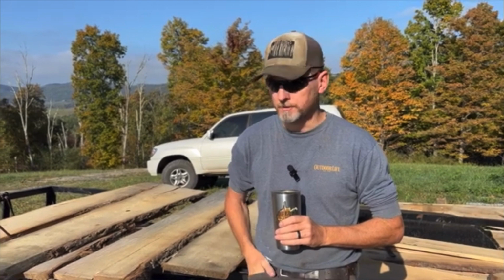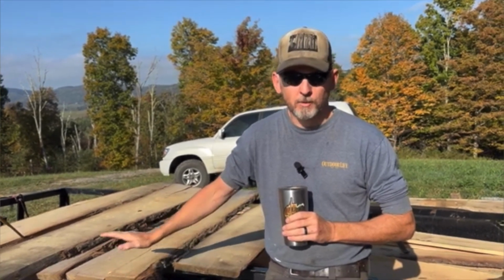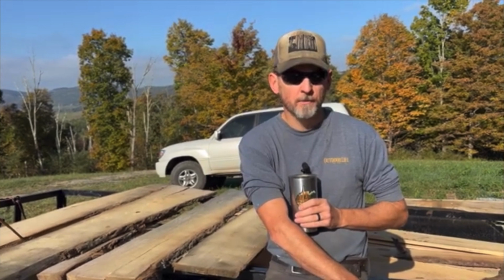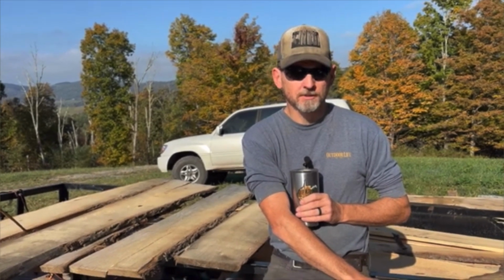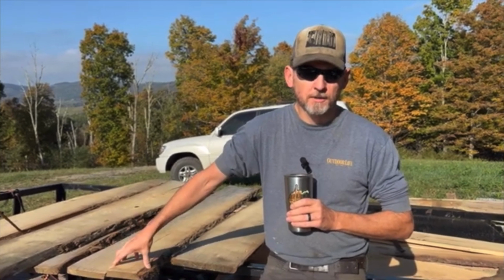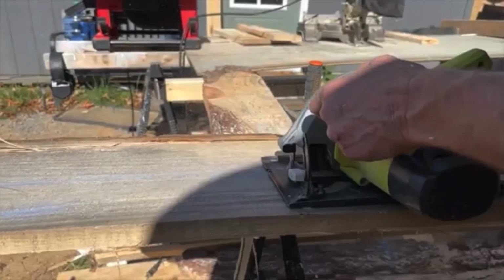With our countertops, we're going to try and make our own. We're going to use some hickory we have. We actually acquired this by accident. We stopped by a local sawmill to get some pine slabs they normally throw away. So we picked those up for some other projects, and they said, hey, by the way, we got some hickory here that has some splits in it. So the goal is to try to clean this up, cut it down to smaller boards to see if we have enough for a countertop.